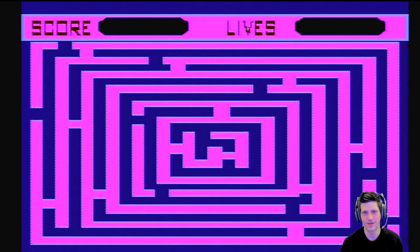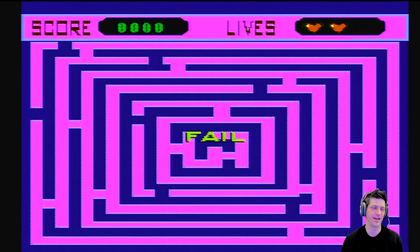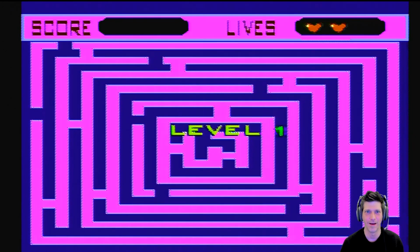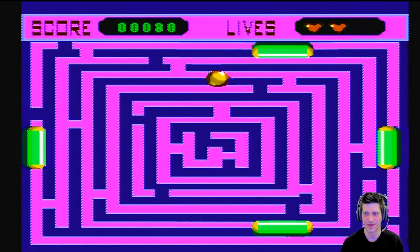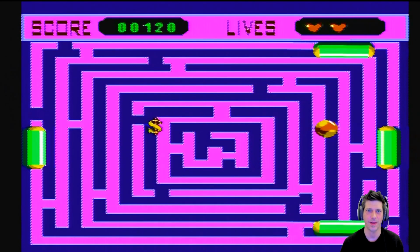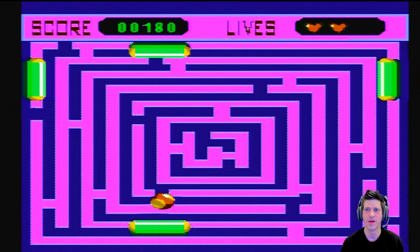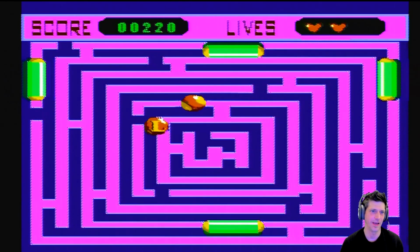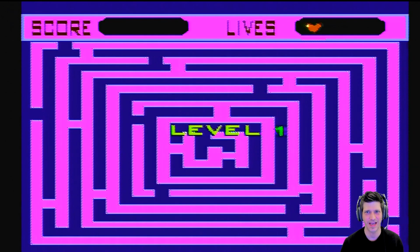Alright, here's Bounce. This is one of my least favorite games because it had so much potential. But due to the fact that the screen is very distracting, and the controls are kind of messed up, it ends up failing. So basically, I move both sets of paddles. I control the top and bottom by going right and left, and the right and left by pressing up and down. And it's just kind of confusing.